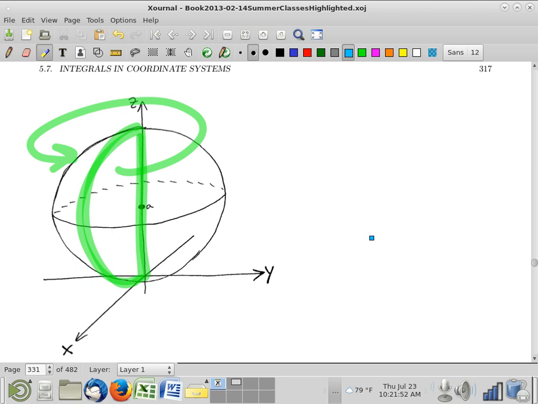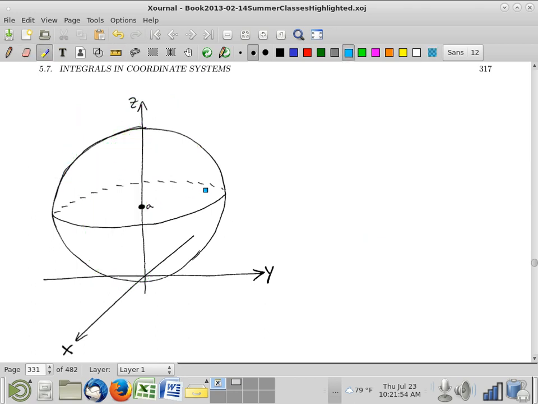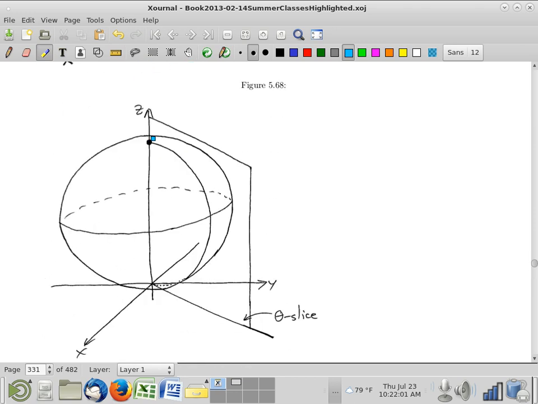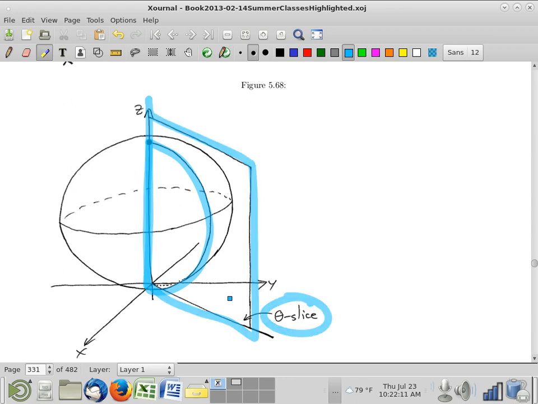So going back to here, we're going to look at some arbitrary fixed theta slice. Here it is. There's a theta slice, so that again is we're choosing and fixing a particular value of theta. And on that theta slice, I want to know the range of values of my next variable phi. Again, because I don't want to draw awkward and difficult pictures. So on this, what's the range of values of phi?